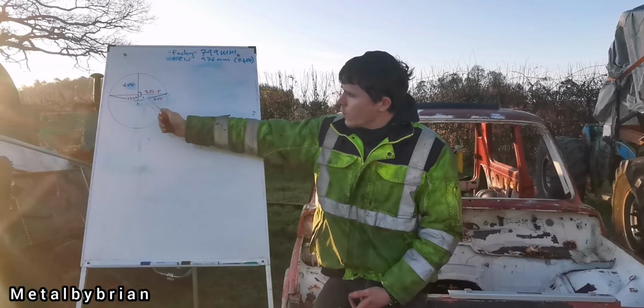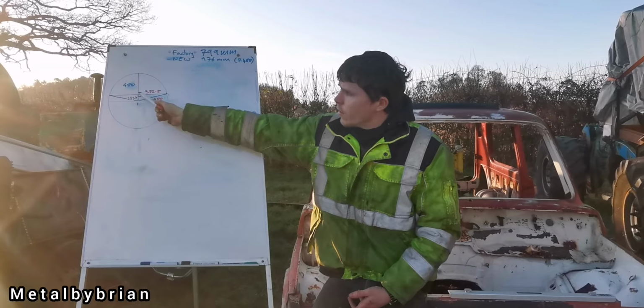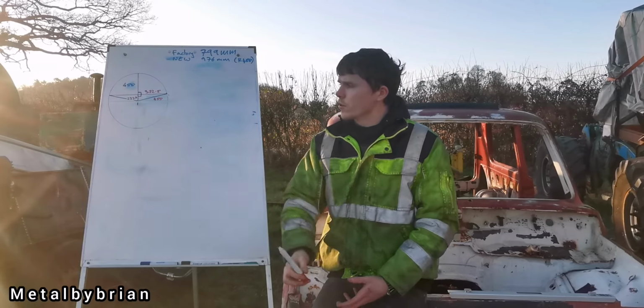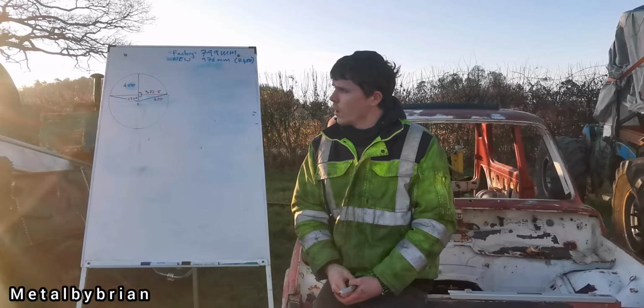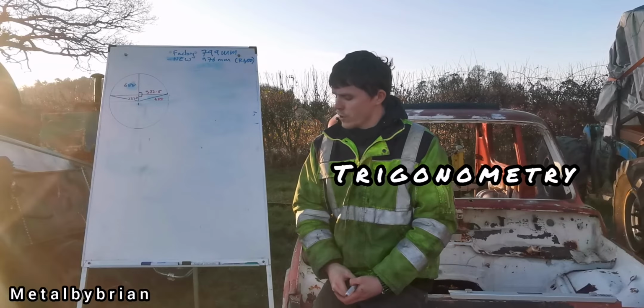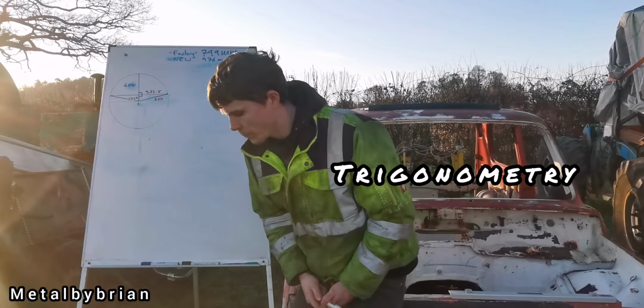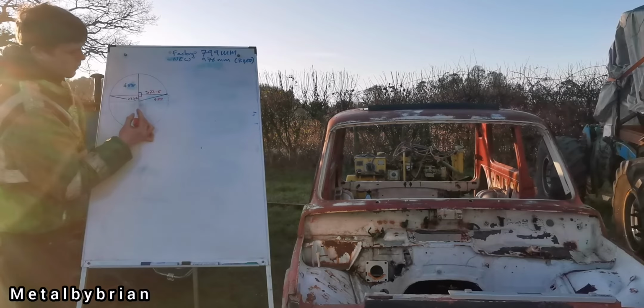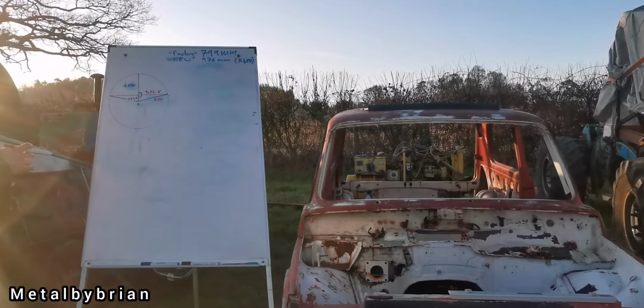We have got one angle, which is what I said earlier on when I said take a note that this is 90 degrees. That means this here is 90 degrees as well. Which means that we can use trigonometry to calculate this angle here. Essentially, this is the angle that we want, and then that'll give us our overall angle if we multiply that by 2.